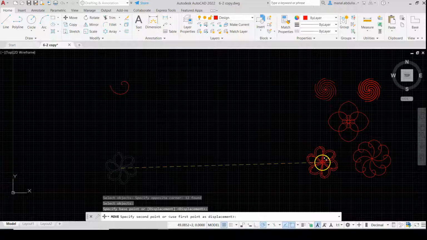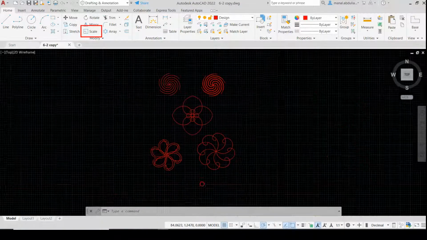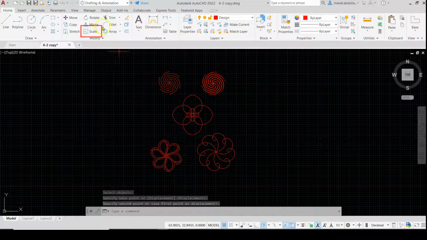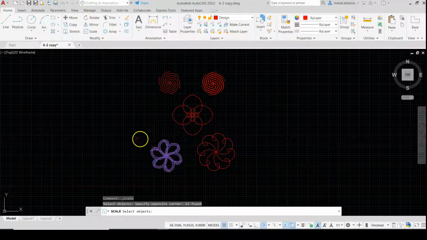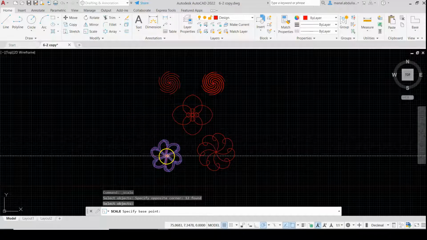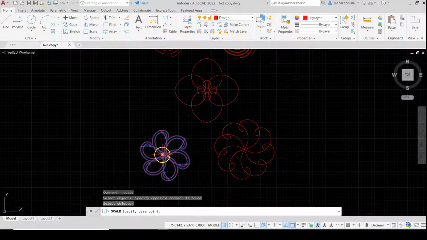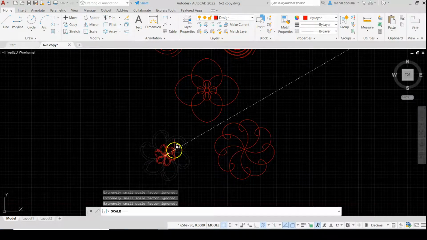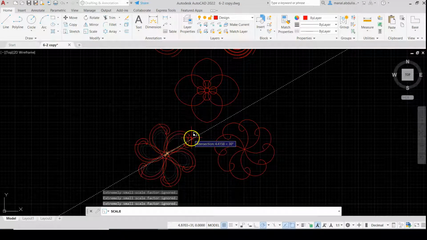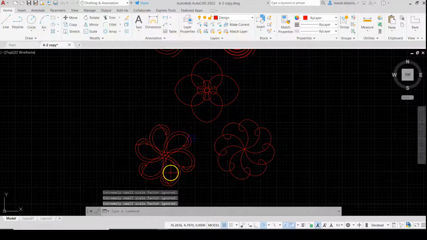And notice that the last one should be a little larger, so I'm gonna scale this one here, the last design, enter, and at the base point I'll choose the center, and I'm gonna scale it to match the last design.